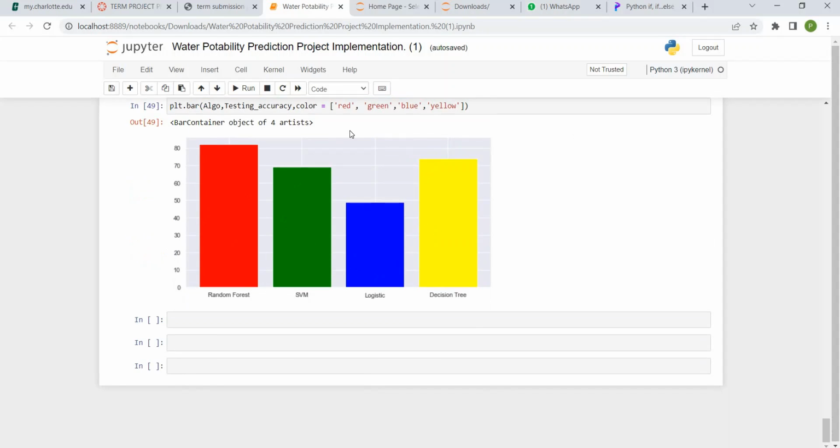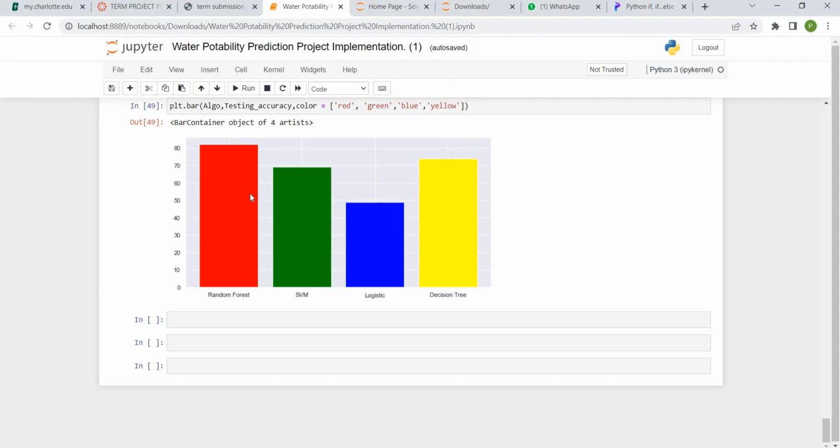So from this bar chart and the above details and accuracies, we can confirm that the random forest classifier model is the best model to find out whether the given water sample with different features is potable or not according to the values of those features.